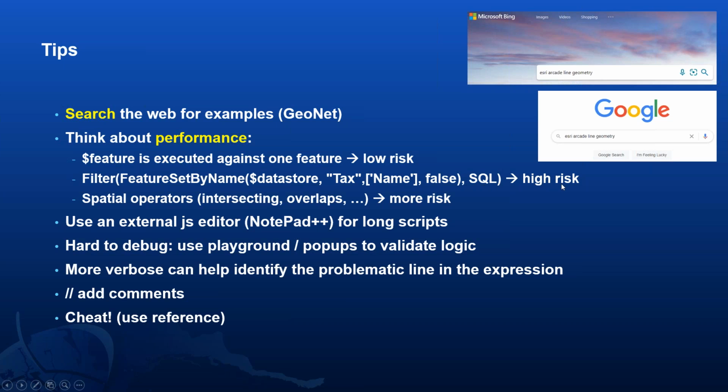And it's more risky because sometimes the user is not aware that it's running, right? It could be an attribute rule that calculates the value, and they don't even know that it's running. So think about it. And of course, there's a solution. You can defer those attribute rules to a batch calculation at a later time if it's an expensive one.